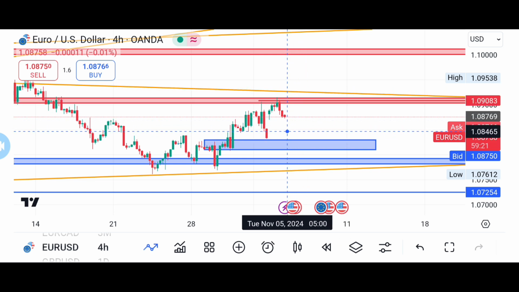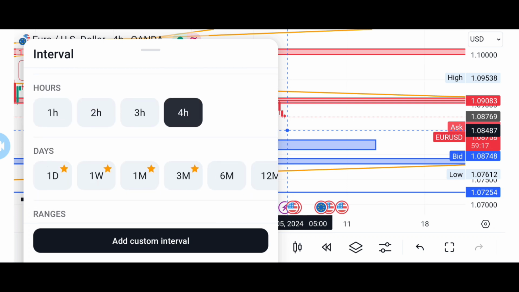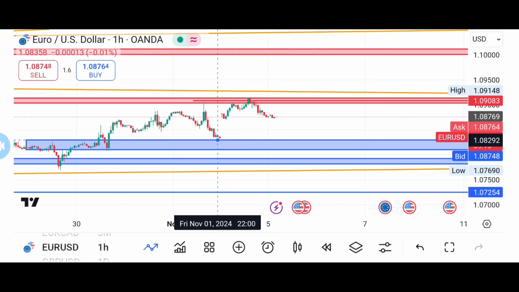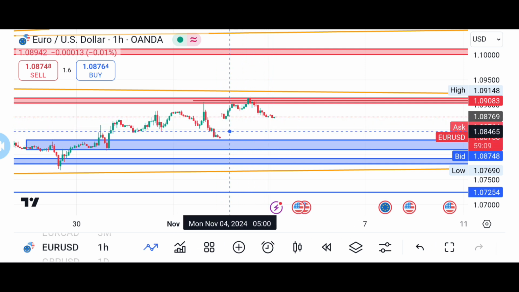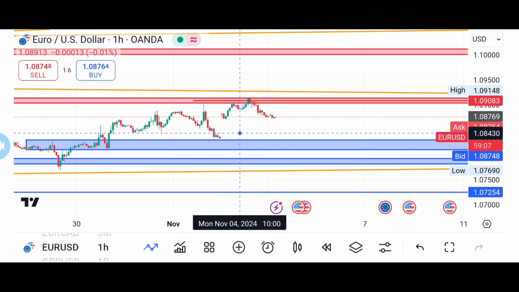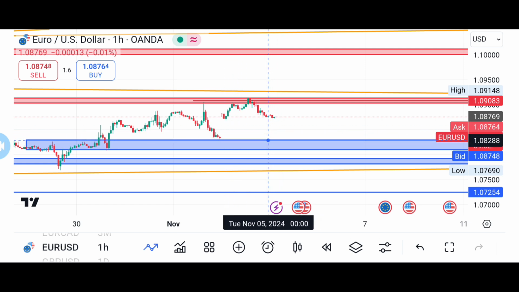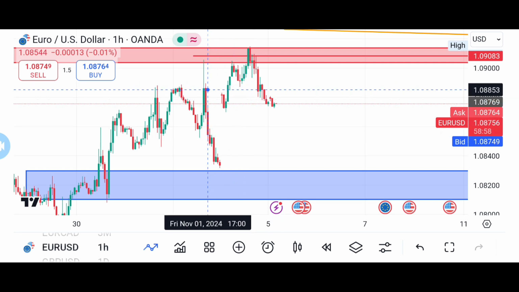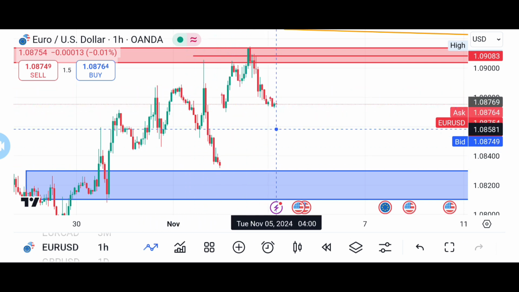Are we together? So let us go to the 1-hour time frame and see what we can see. Can you see, guys? It is clear we have a gap here. It is very clear we have the gap, and the price always tends to fill this gap. So let us continue. The price was here, so we must fill this gap.